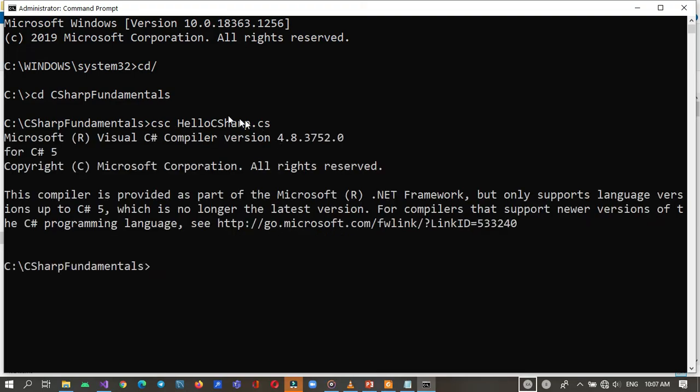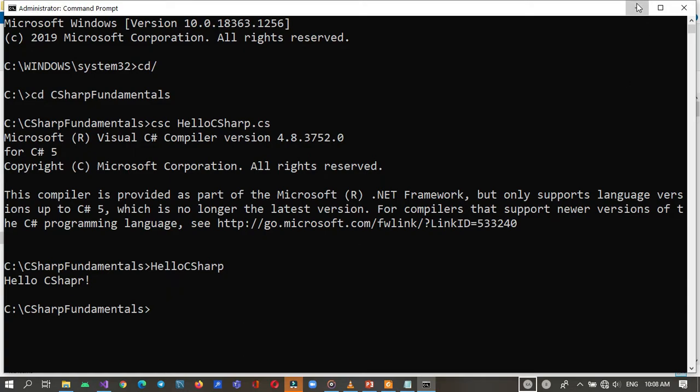See, it is working now without specifying the path of this compiler. Then hello C#. See, it's working. We have done it in both ways.